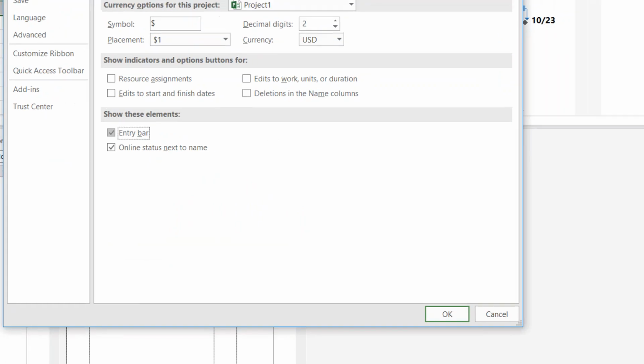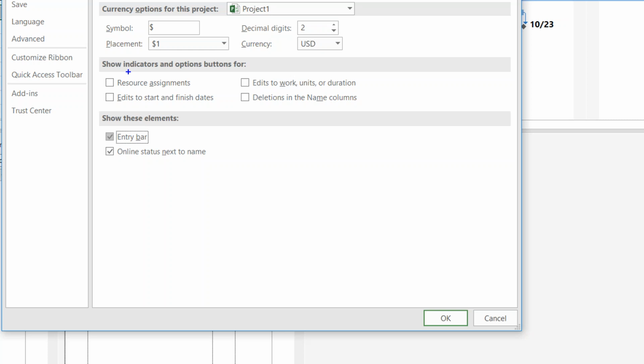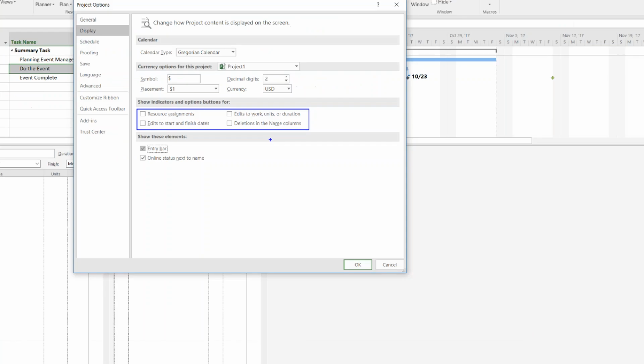The other is that you've got a lot of these little smart tags popping up here. It's a little annoying if you don't know Project. They're helpful, but it's annoying for those of us who've worked with it for years to have these things that say, are you sure you meant to press the delete key? Did you want to delete a row or a column? Hey, you just changed the duration. Do you want me to go and update the work? If you understand fixed units, fixed work, and fixed scheduling, these prompts are actually a little bit distracting. So I encourage you to turn them off as you don't need them.